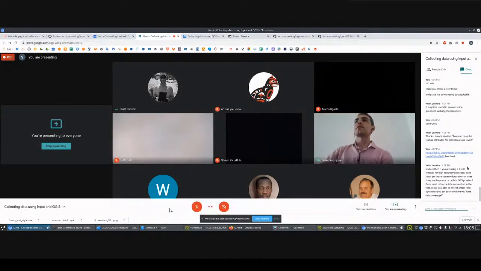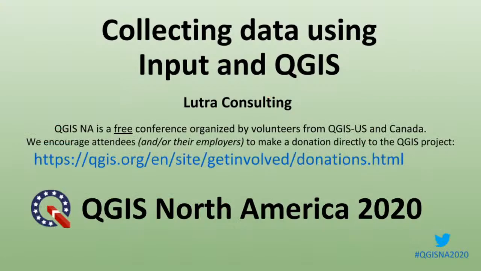Okay, for the GNSS coverage, if you pair your GPS and tether your GPS signal to your device, then Input will obviously be using that signal. It depends how you set up your external GPS with your phone. There are some users who have tethered it with external GPS and they get very high accuracy.